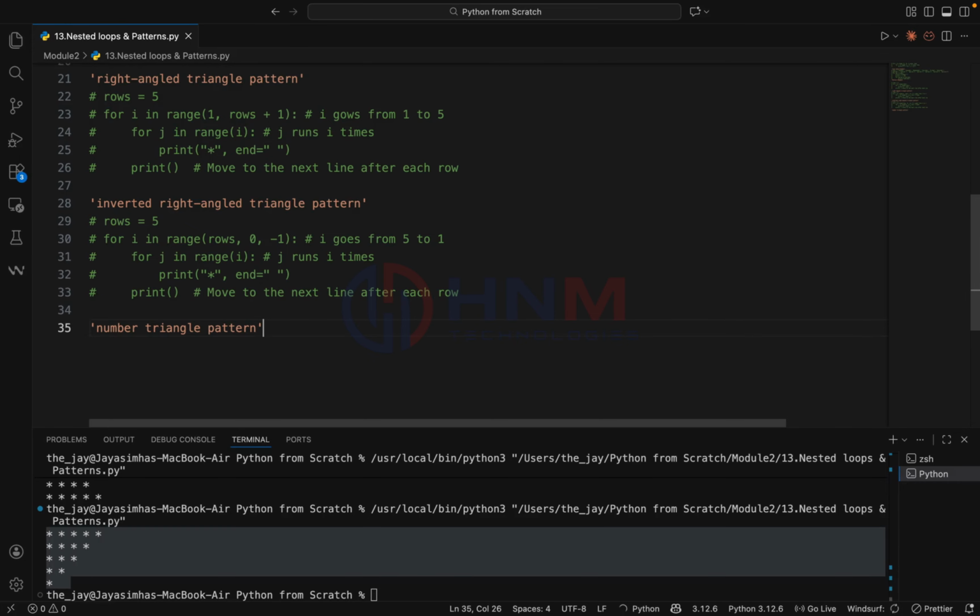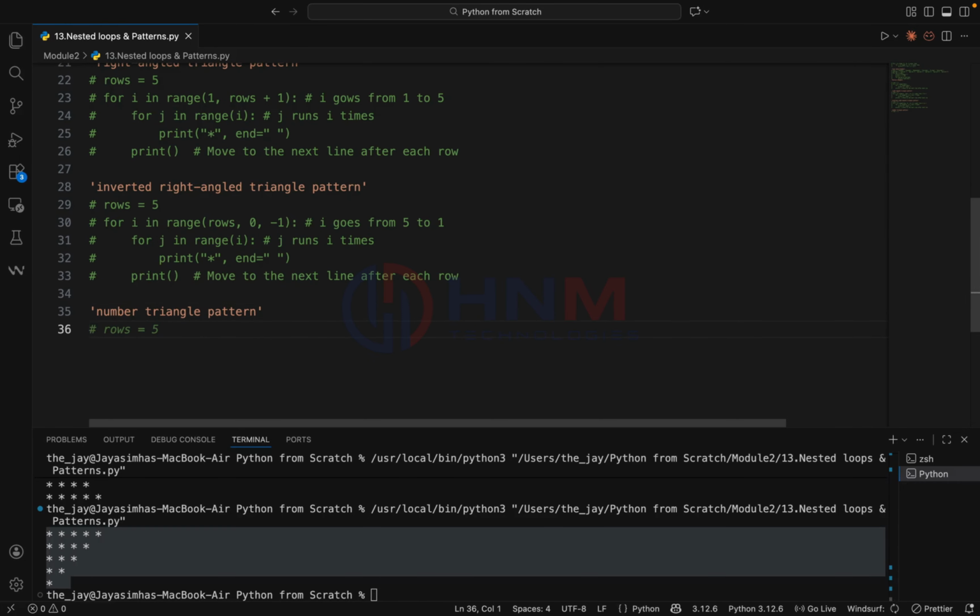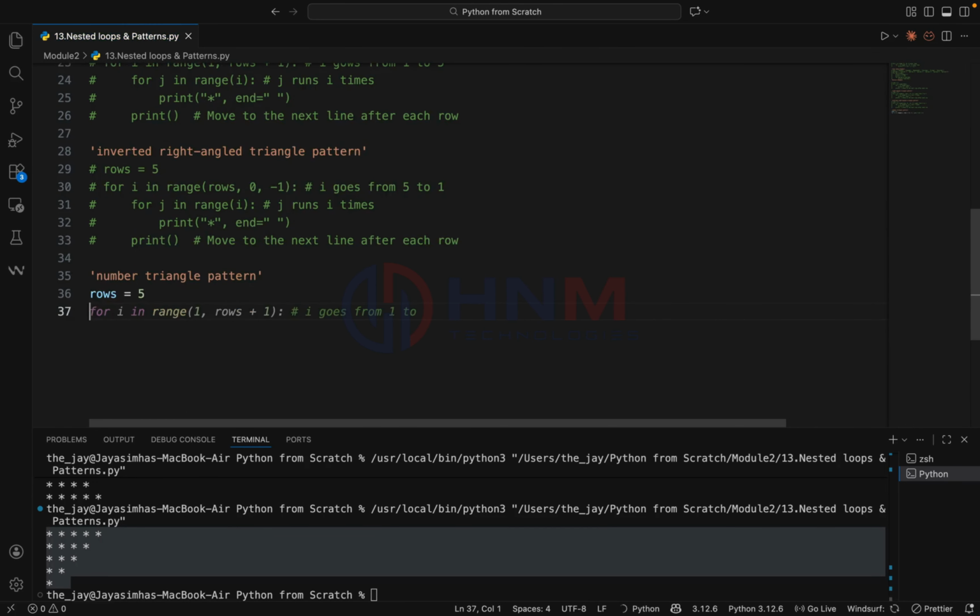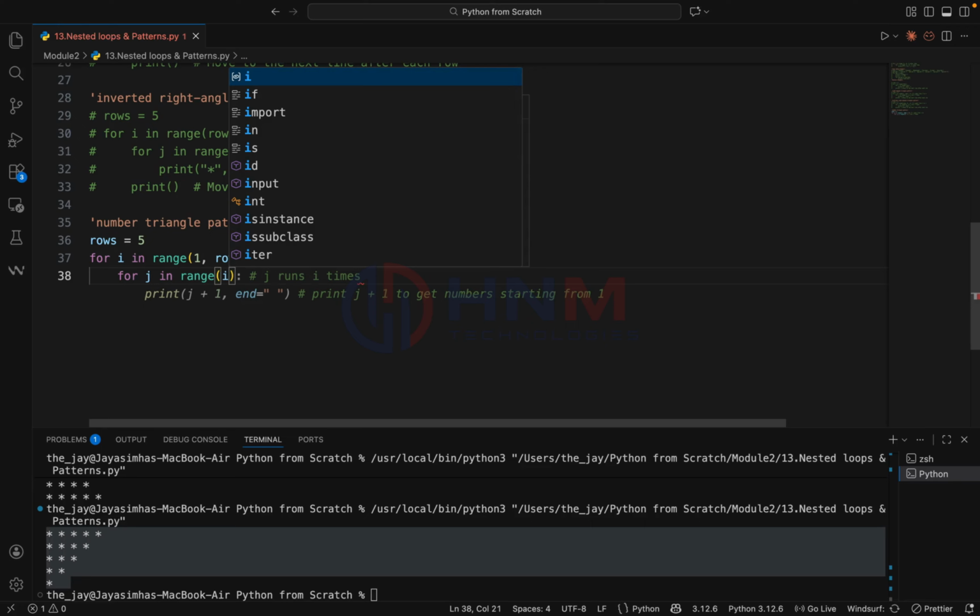For that, rows 5, for i in a range, and for j in a range of i.